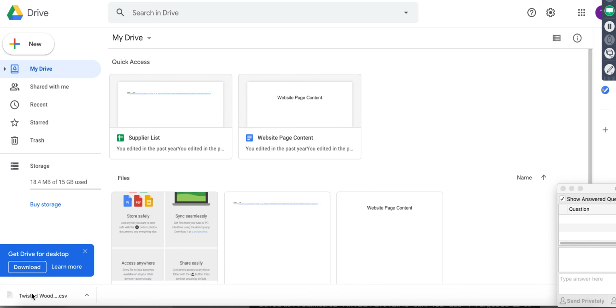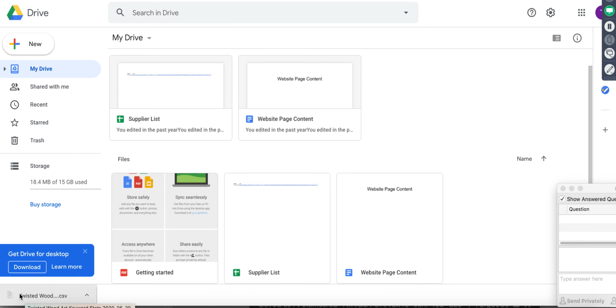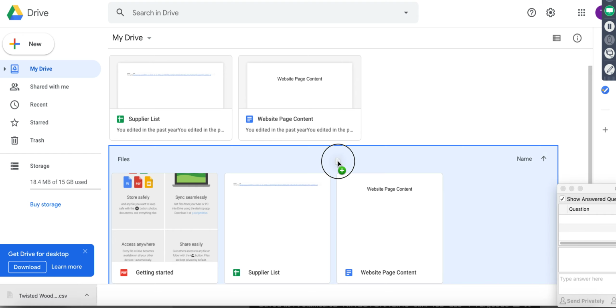And so here I can come down to this file that I just downloaded at the bottom and drag it up into my Drive. So real quick and easy, see where it highlights blue like that, and it's got the green plus sign in the middle of the screen with my paper.